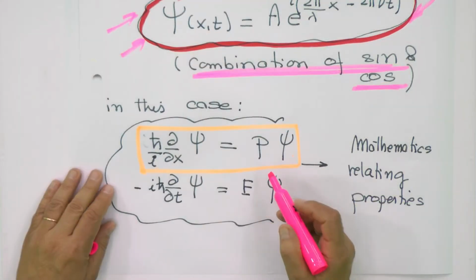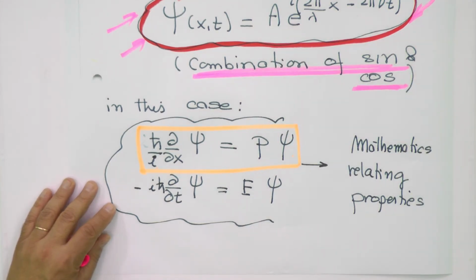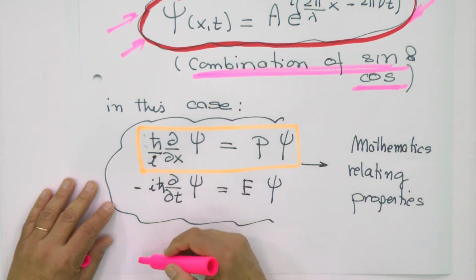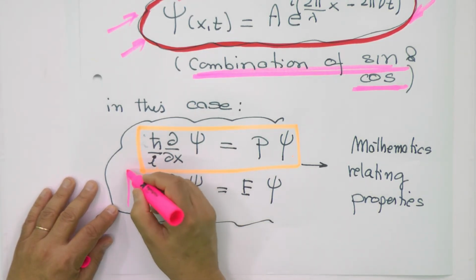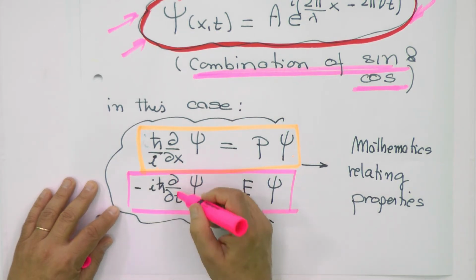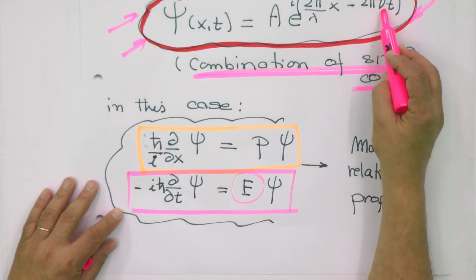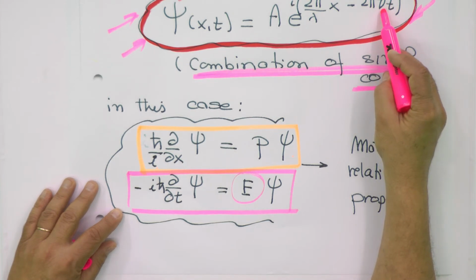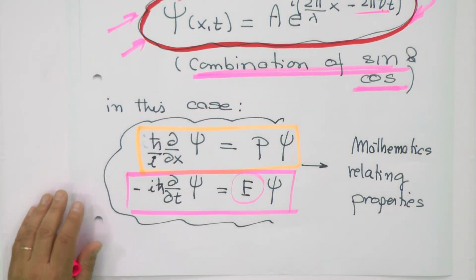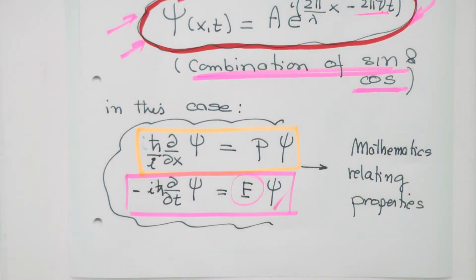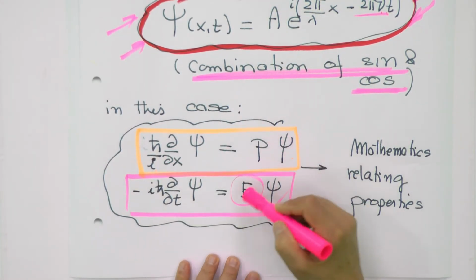And I do it with the energy now. If I take the time derivative, I'm going to have minus 2 pi nu in front of it, and it repeats the function. Then I have to get rid of this, and again I have an i here. So I can write this as minus i h bar d/dt of psi. And this is equal to the energy, because 2 pi times nu is the energy divided by h bar. Then I put the h bar on the other side, repeating the function. This is a mathematical verification that the momentum is this quantity and the energy is this quantity.